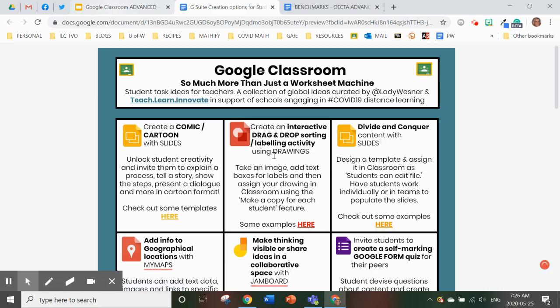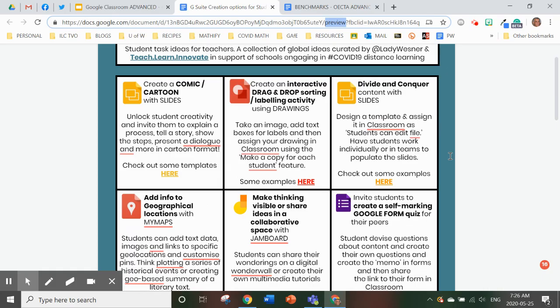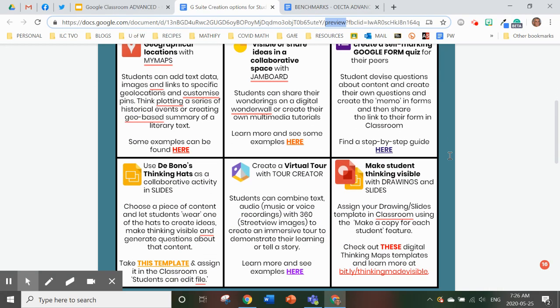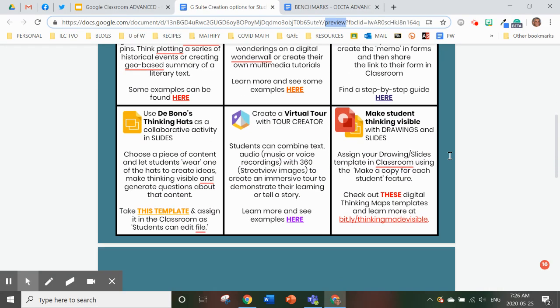What I did notice actually is just the way they shared this. It's a Google document, but they use the preview button. So you'll notice that it opens up in full screen and you have access to all of these links. Wonderful, wonderful document here that has a whole bunch of resources. I would invite you to take a look at these when we leave. One thing you may or may not have heard of is something called De Bono's Thinking Hats, and it is very inspirational when you read through how they've implemented that one.